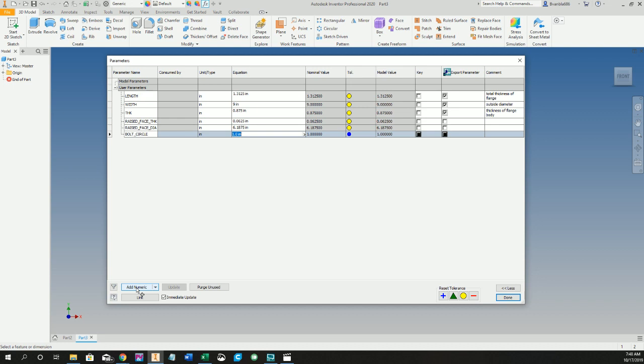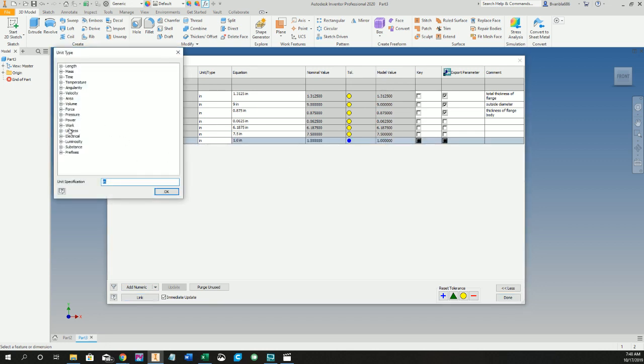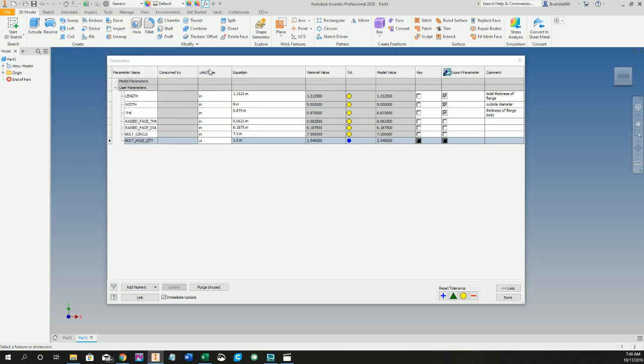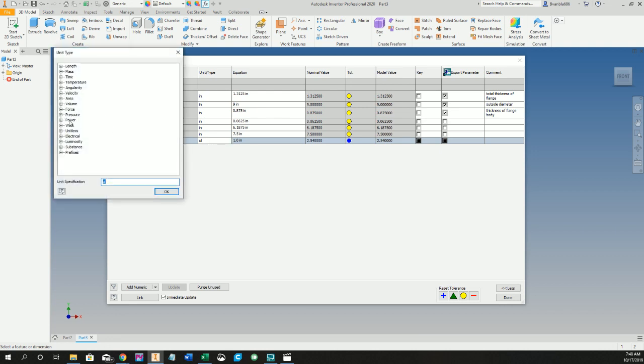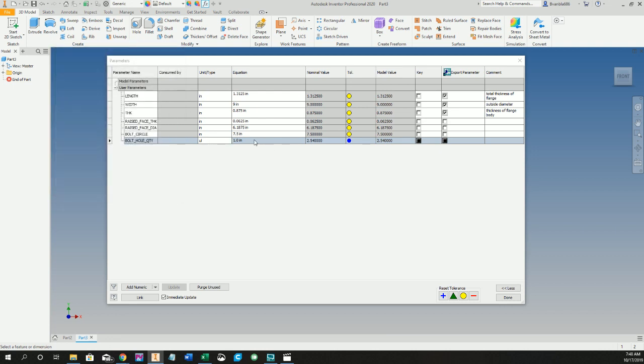circle, which is 7.5, and bolt hole quantity. Now here we need to change the units because this is a quantity, not an actual distance. So we're going to click on unitless, and again that's underneath of unit type. Click on that, click on unitless, and select OK. Now we need to change that to 8, and you can see that it says 8 UL for unitless, and we're going to go bolt hole diameter, which is 3/4 of an inch, and that should give us a majority of what we need.